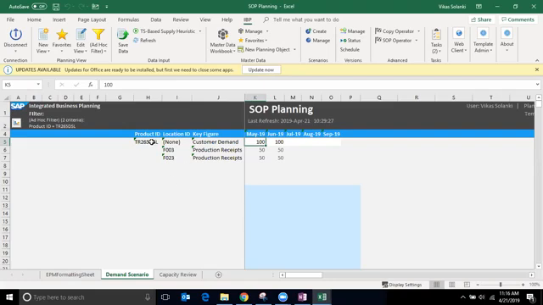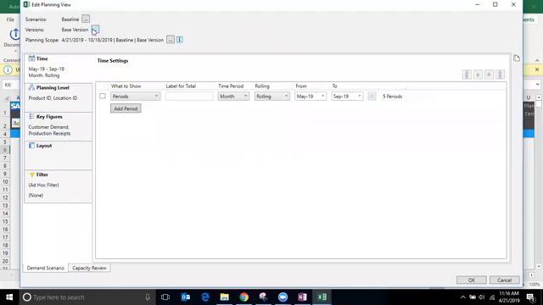I'm just using a sample product here. What is its demand, and what is its production, which is currently happening? Now let's say as a supply planner, I want to perform certain simulations. How can we do those simulations? So this is the baseline, your base version, which means your real data as of now.